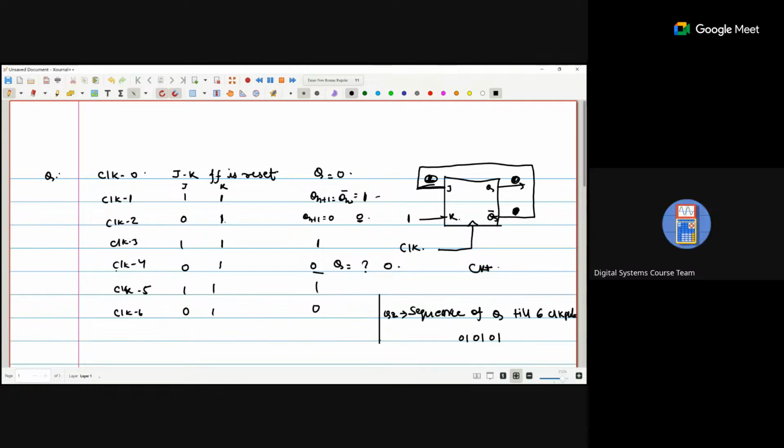Will it work? The combination is that if SR is 0 1. We consider that only two inputs are there, 0 1 or 1 1. When it is a 0 1, the output is 0, and when it is a 1 1, what is the output? Invalid state. Yes, it's invalid. So that means we can't identify what the output is in this particular question, so we consider that it is an X. Okay, thanks.